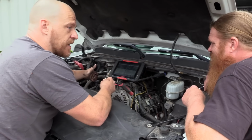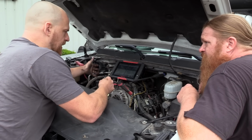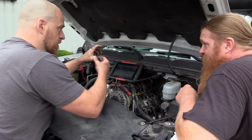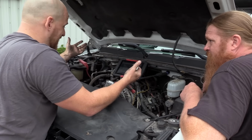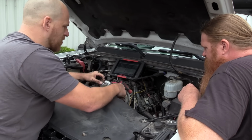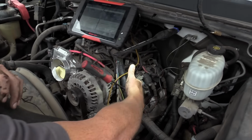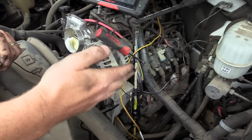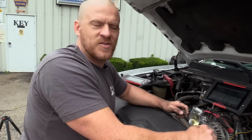Because I looked at the crank underneath. I never took the cover off last night. But I looked at the crank underneath, and the shielded wire looked fine. Like I spun it all the way around, and so I don't know why I grabbed that harness again. I was just kind of looking at contact points again. Is that stuck there? Yeah, pretty much. And I don't know if we had the camera on it whenever I was pulling there. I was moving over towards you. Yeah, so I think we missed that. I think you caught my face though, because I was like, oh.